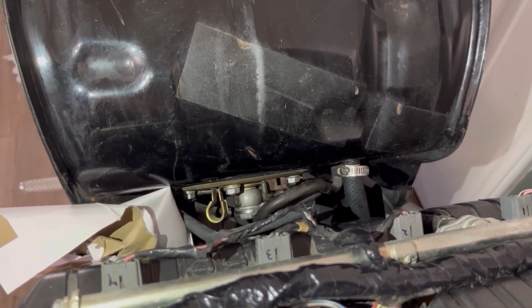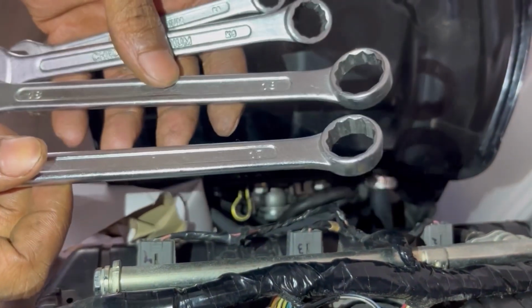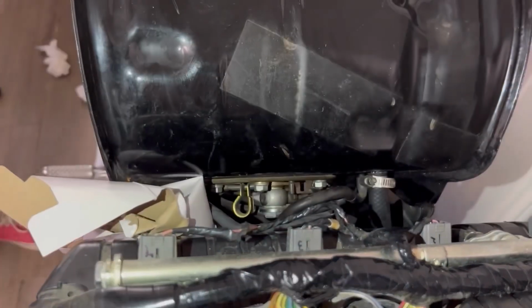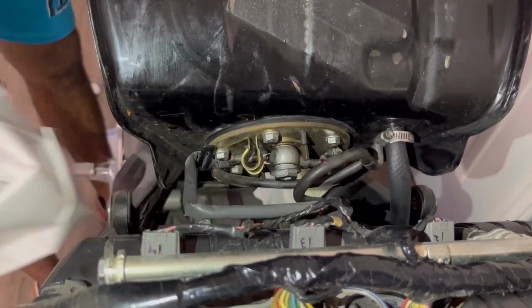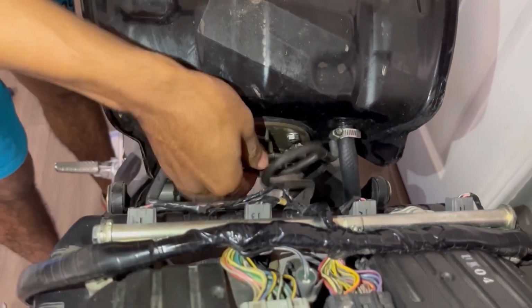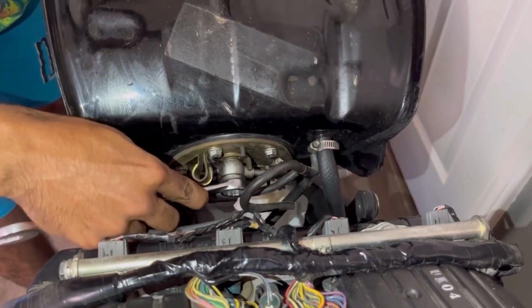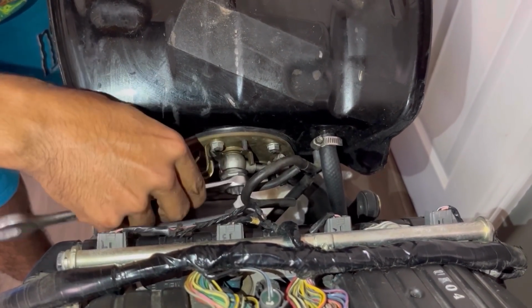All right, one of these should suffice. So we got a 17, 18, 14. I think it's gonna be a 17. Might be a 14. No, I was right, 17. All right. So let's see, go that way. Make sure we snug this up. Very, very nice. Yes, sir.